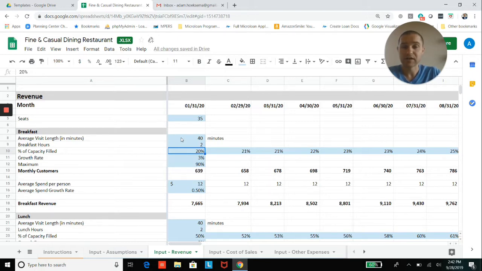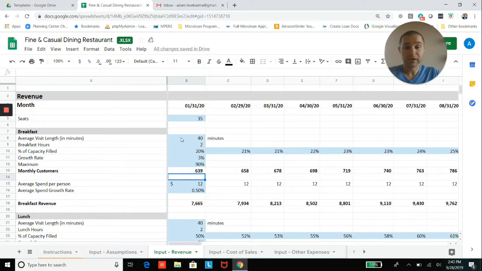Then you can enter in what percentage of that capacity you expect to be filled on a monthly basis for breakfast specifically here. And you can add a growth rate and then a maximum capacity as well. So if you think there's just no way we'll ever reach 100% capacity, you could put in 90, and that'll just keep it so that you never go beyond 90% capacity.